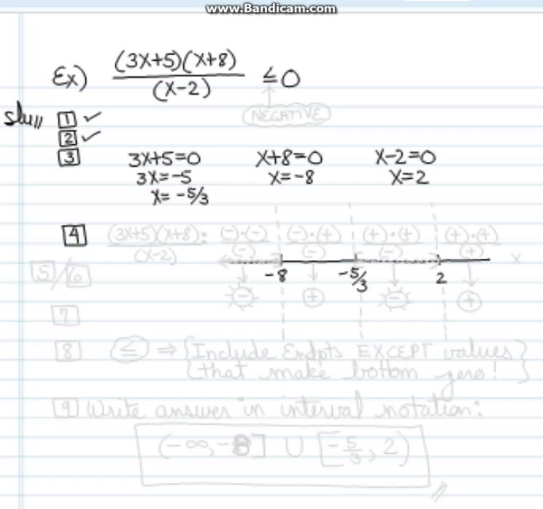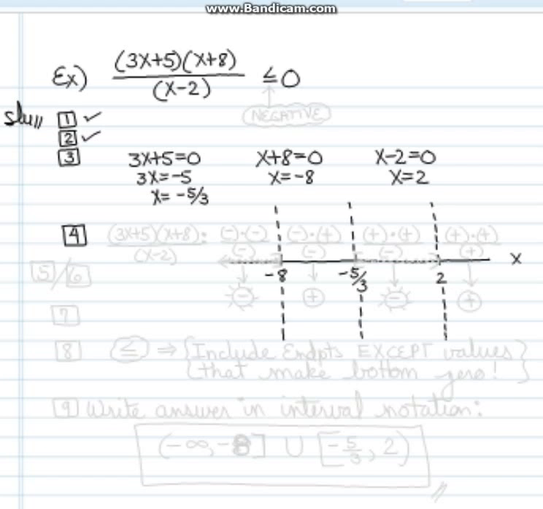Now, I didn't evenly space them. I just stuck them anywhere, just as long as they're in the right relative position to one another. And we're taking this x-axis, these are x values, we're partitioning it using these roots, these zeros, or the roots of the rational expression on the left.